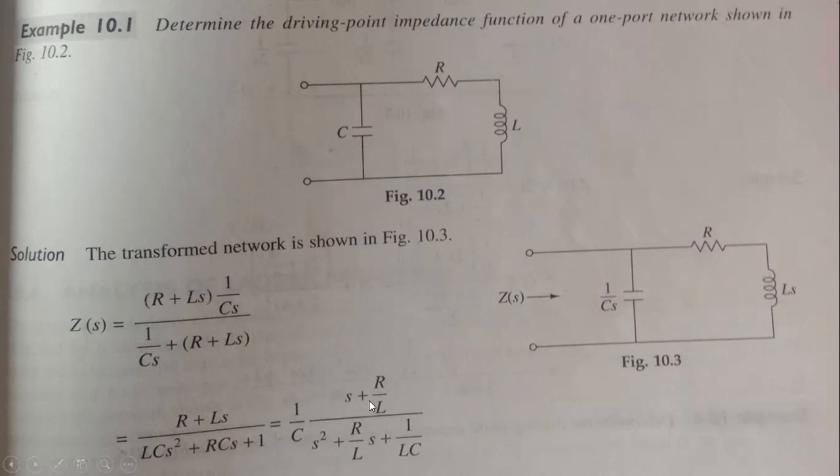So in the second case, at this moment, you will take out the 1 by C at one side, and you are trying to put it in the standard formula. So how is it possible? 1 by C, that is s plus R by L. Why am I taking the adjustment R by L? Because all these things are in the Laplace transformation. The formulas are in the Laplace transformation.